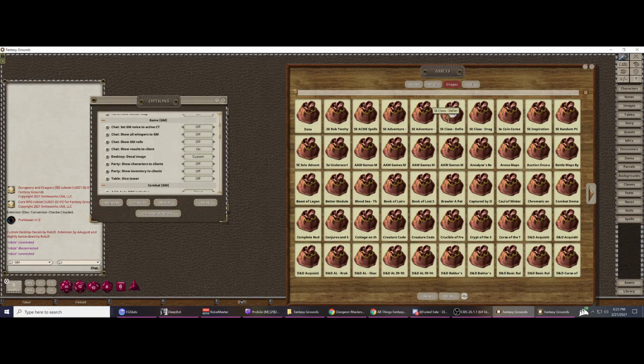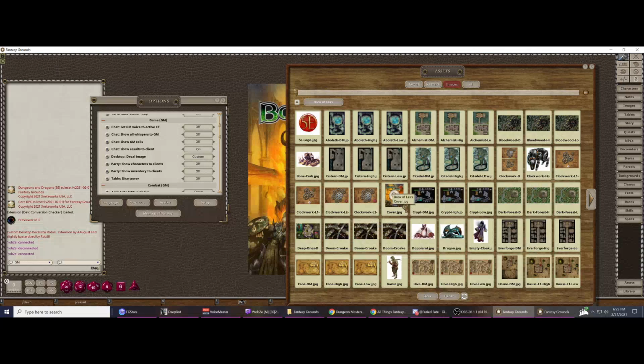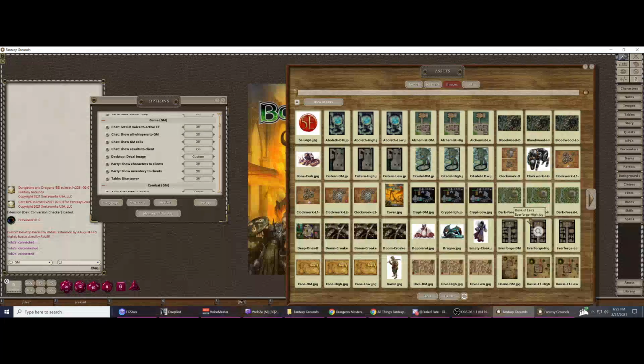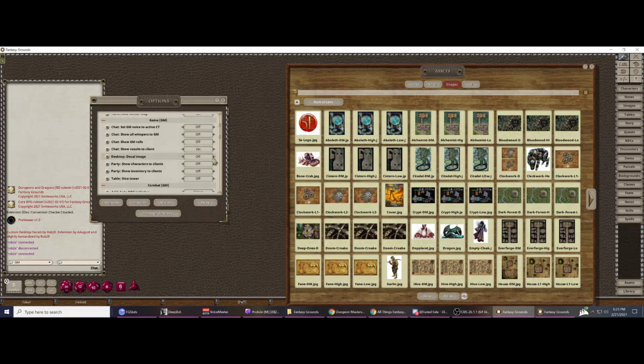Since Robin's not here, we have to do the preview picks. Okay, so double click on a picture. Is that a double click? Yeah, I'm opening the Book of Lures. You see that it's taking a while. Okay. Set as background detail. Oh, yeah. Oh! No, wait a minute. Hold on. Yes! Now, wait a minute. Yes! Oh, wait. Now, hold on a second. So excited. All right, now wait a minute. Like a kid on Christmas.